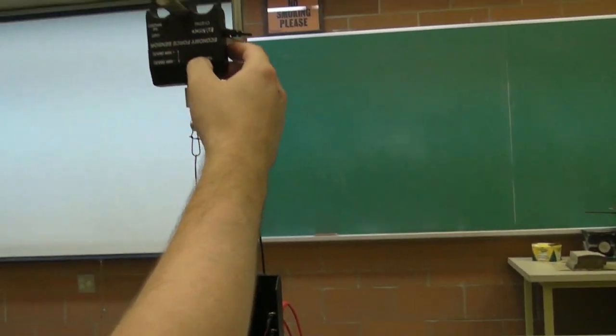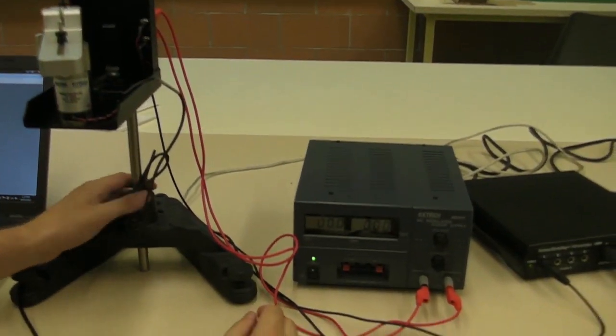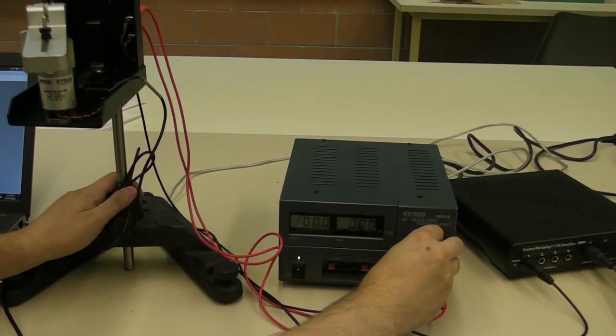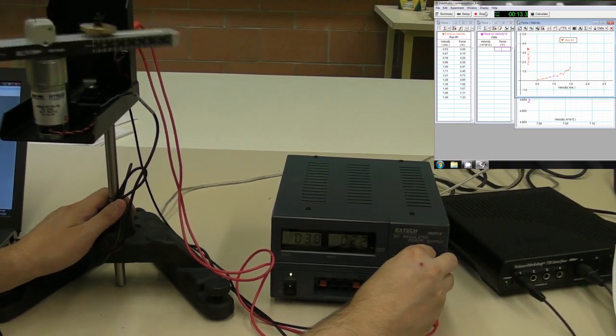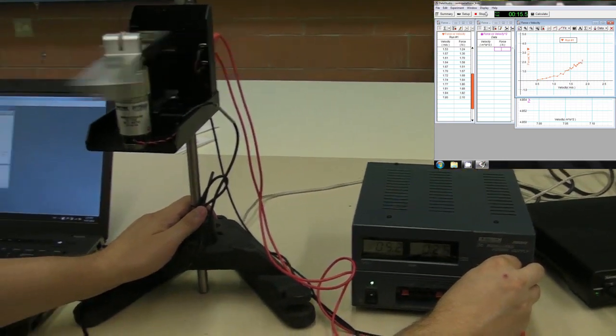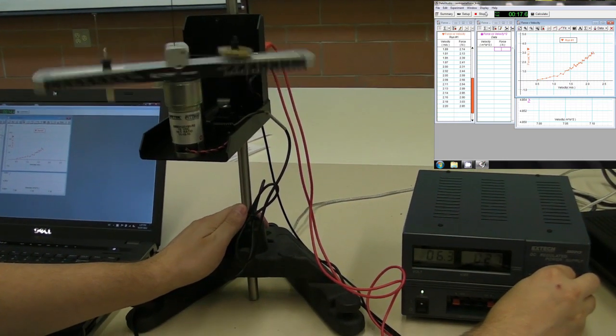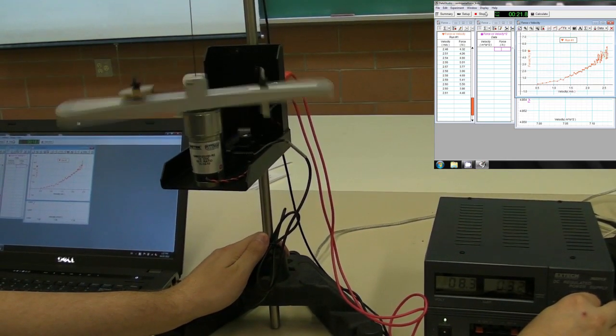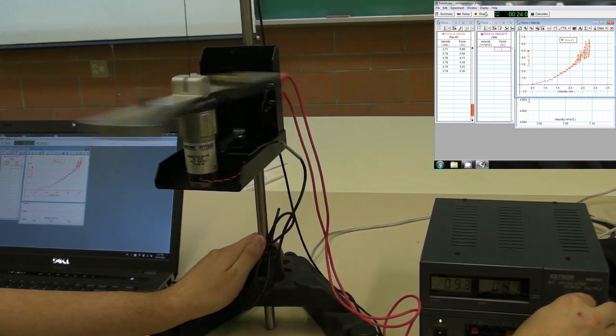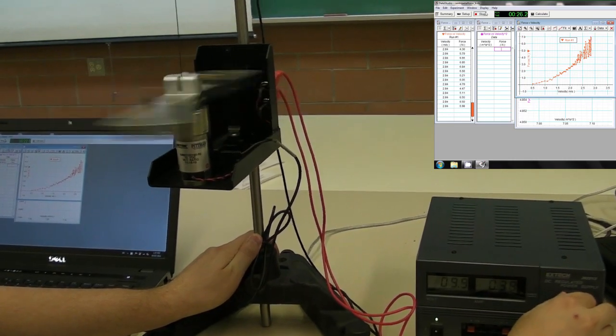As before, press Tare on the force sensor to ensure that it's properly zeroed and begin increasing the voltage on the power supply from 0 to 10 volts. During this process, hold the stand as best you can to help minimize vibrations. Data Studio will record the force and velocity data, which you will need to export to a file for later analysis. You can accomplish this by clicking File, then Export Data.